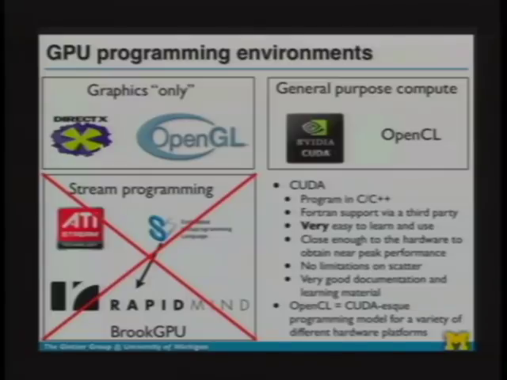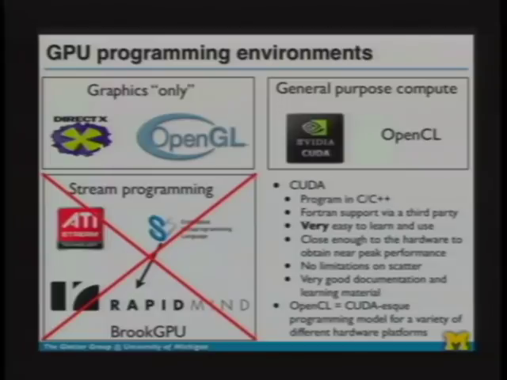Okay, so we've talked about the hardware, sort of how we got to where we are and what the current architecture is. Hopefully I've convinced you that the GPU architecture is very different from a CPU architecture. You aren't going to be able to just take GCC or the Intel compiler and compile an existing application to run on the GPU. The architectures are too different. It's not going to work that way. So there have been specialized programming environments that are designed specifically for programming GPUs.